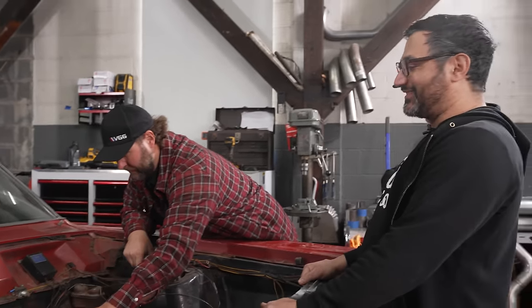Full rebuild, brand new rad support here. We're ready to weld in our little radiator mounts. Derek, rightfully so, was like, let's get this Pabst can free and clear so we don't melt it, because it's obviously one of the best parts of the car. It's a pretty rare option. You don't see them a lot. This is a legit pop top right here. This is where you pull the ring, boom, throw it in the woods. Don't. What's the vintage?